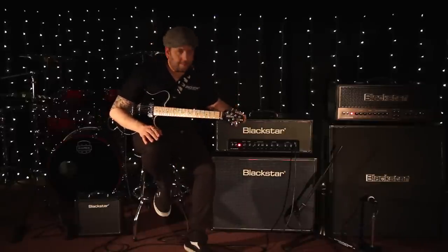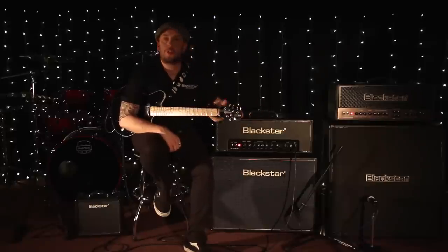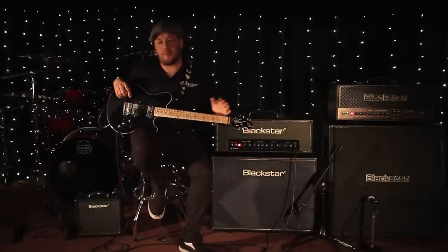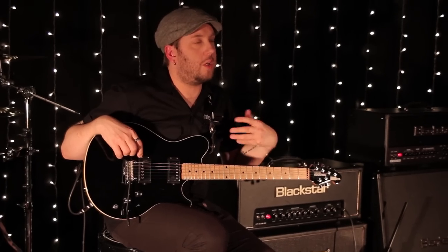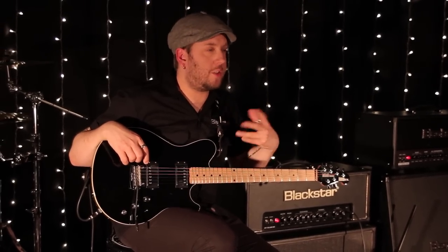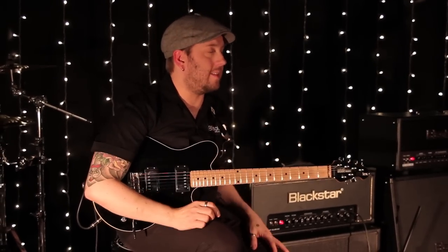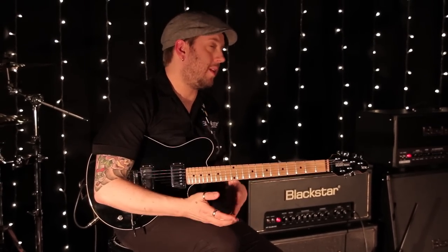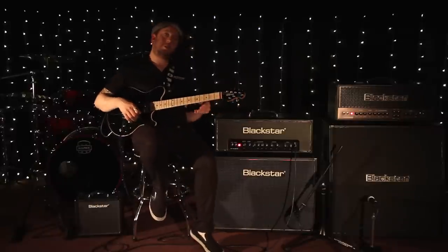Now the reverb circuit, as I previously mentioned at the beginning of this webcast, is a digital circuit, so it's a little bit more controllable. I don't know about you folks out there, but certainly for me over the years of trying many amplifiers, if you have a spring reverb, you can tend to get it sounding really good for your cleans. But when you come to use your overdrive, it's usually not matching where you want to be, so you tend to back it off, and you can't really work with both that easily. The digital circuit in here allows us to have more control, and certainly it works well for both clean and overdrives. So I'm just going to snap at the guitar, like I said, and we'll switch between the two.